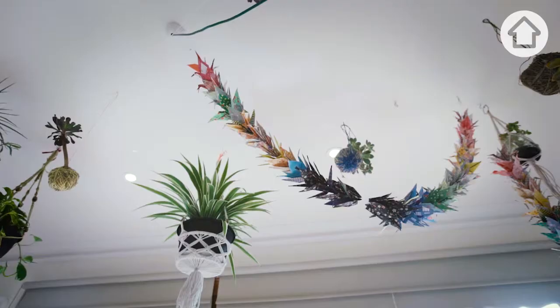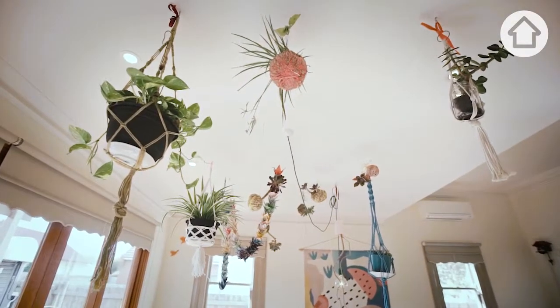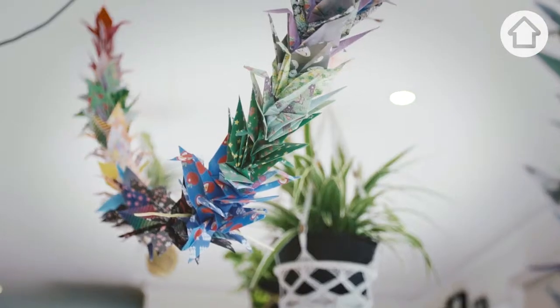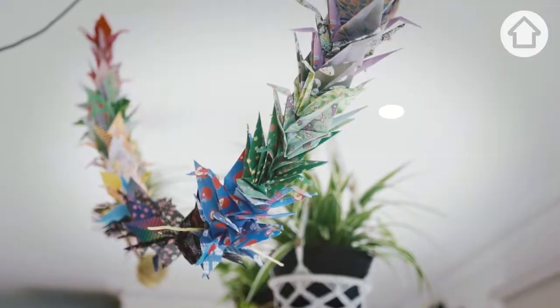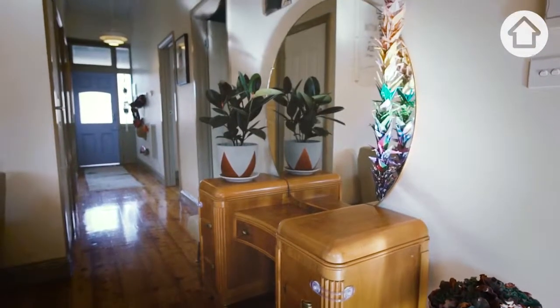Probably my favourite DIY thing that I've done in the house is this roof garden. This came about because we've got a two-year-old, and you know that saying about children — that you can't have nice things. Well, it sometimes feels more like you can't have anything. I made these Cocoderma moss balls. And the cranes — I shouldn't say I made them, Dave and I both made them. We made a thousand of them for our wedding and they've been put together in that rainbow fashion which I love.